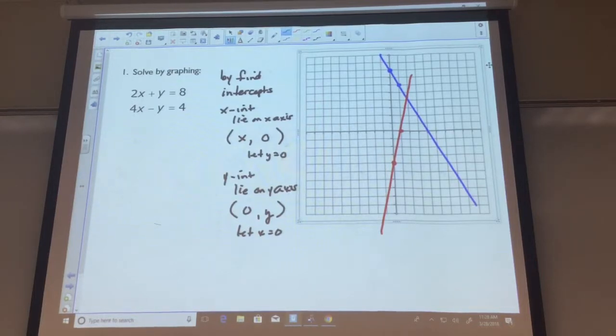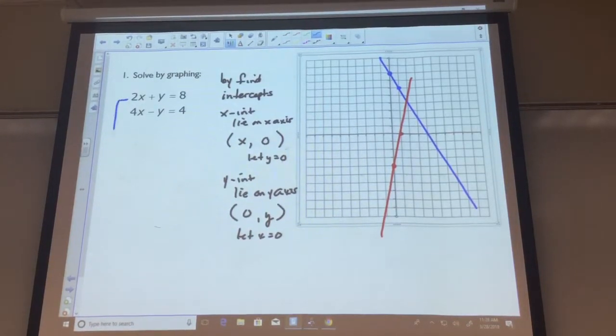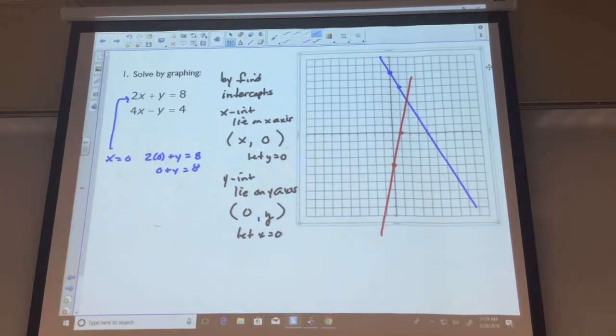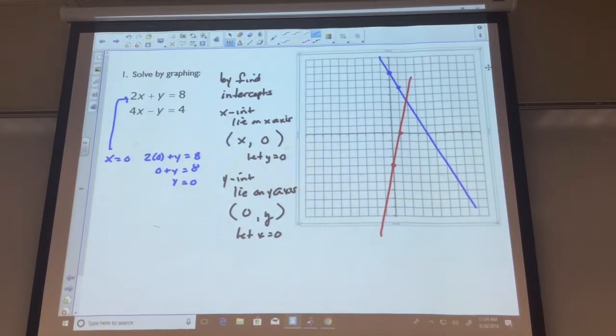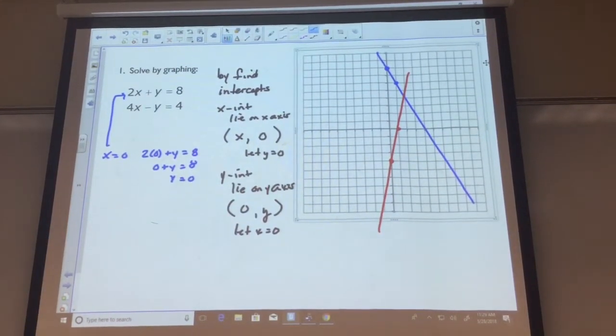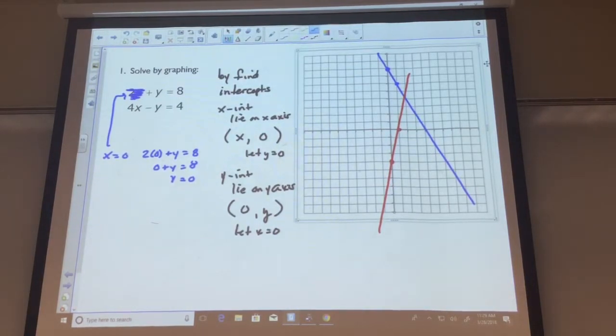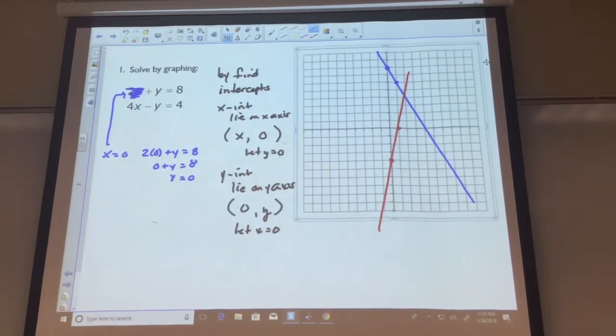So in the top equation, if I let x equal 0, what's going to happen? Okay, let me ask you this question. Do I really need to show this step? Because you know that 2 times 0 is going to be 0, and you know that 0 added to anything is going to make it go away. So what's the effect of letting x equal 0? It gets rid of the x term completely and leaves all the responsibility to y. That partnership of x and y just turned out to be a one-man show because x was on vacation. Y makes all the decisions now.